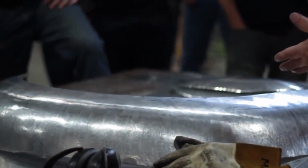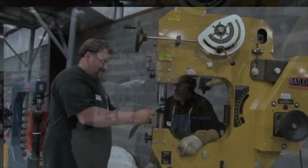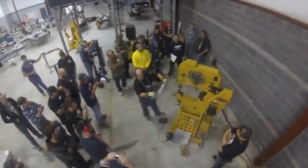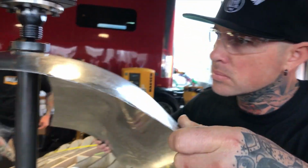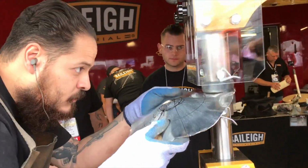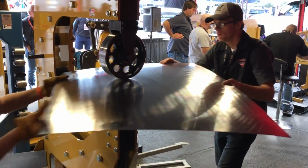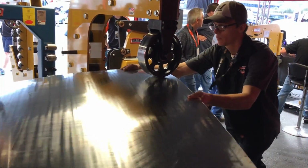Then we started doing metal shaping shows at our facilities. Real light instructional classes on metal shaping and how our equipment worked and what they could be used for. And we met a lot of great people, got a lot of great input on how to make our machines better. And we kind of really did start a metal shaping movement. If you look on social media, you'll see Shane and his movement with metal shaping, it really took its own life.